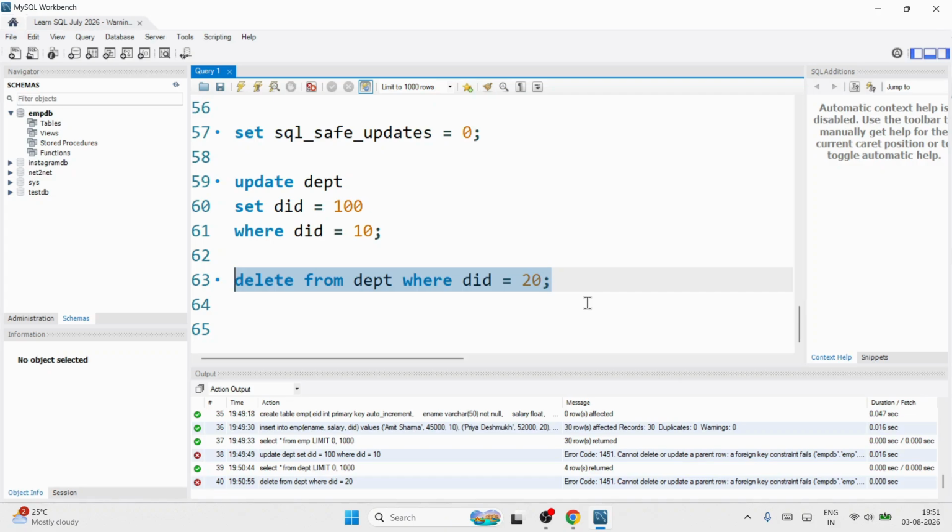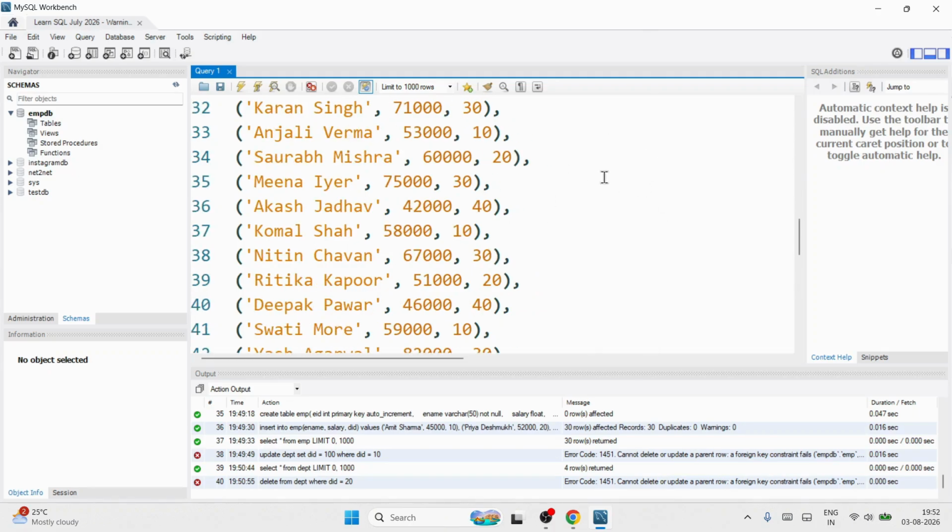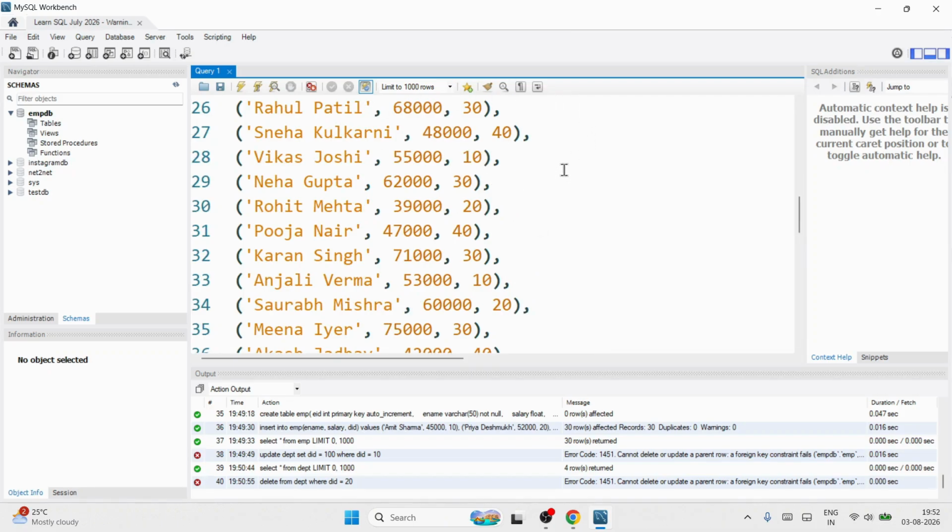तो इंटीग्रिटी मेंटेन होना चाहिए ना, कि फॉरेन की के वैल्यूज कहीं और से नहीं ले रहा है, फ्रॉम 10, 20, 30 एंड 40. तो इफ दिस फॉरेन की is having something other than 10, 20, 30, 40, यहां कहीं 60 आया, यहां कहीं 70, तो विल से व्हाट, इंटीग्रिटी नहीं मेंटेन हो रहा है. एंड कौन सी इंटीग्रिटी? रेफरेंशियल है. व्हाई रेफरेंशियल? बिकॉज दीज वैल्यूज आर रेफर्ड फ्रॉम द प्राइमरी की, पेरेंट के प्राइमरी की से. तो इफ दीज वैल्यूज आर नॉट फ्रॉम द पेरेंट्स प्राइमरी की, it is not maintaining the integrity, referential integrity.